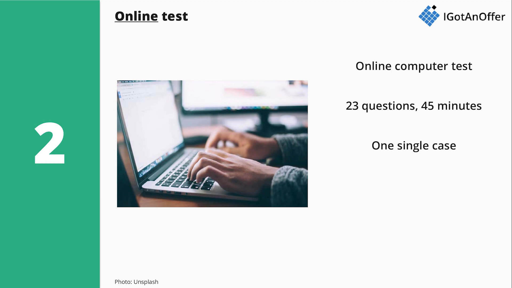For example, the test might be focused on helping an oil and gas company improve its revenues. As you progress through the case, you'll be given more and more documents, and being able to quickly find the information you need across this growing number of documents will be key to succeed. The fourth important aspect is the scoring system. As BCG themselves describe, for each right answer you get plus three points, zero points for no answer, and minus one point for a wrong answer. This means you can be penalised for picking the wrong answer, so you should not pick answers randomly if you start running out of time, as this will decrease your overall score.